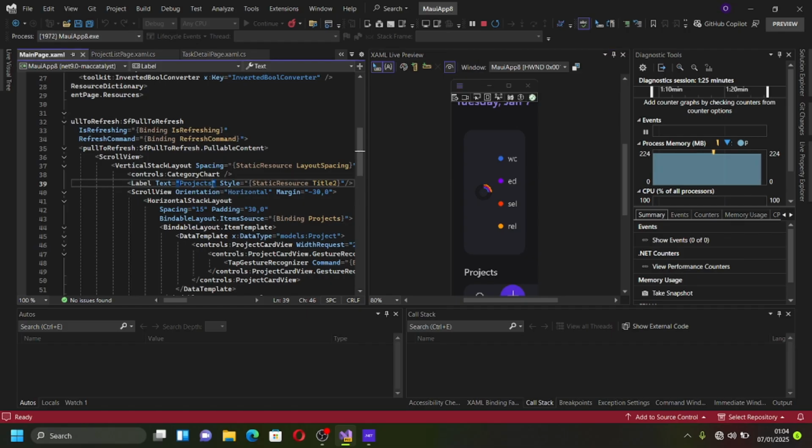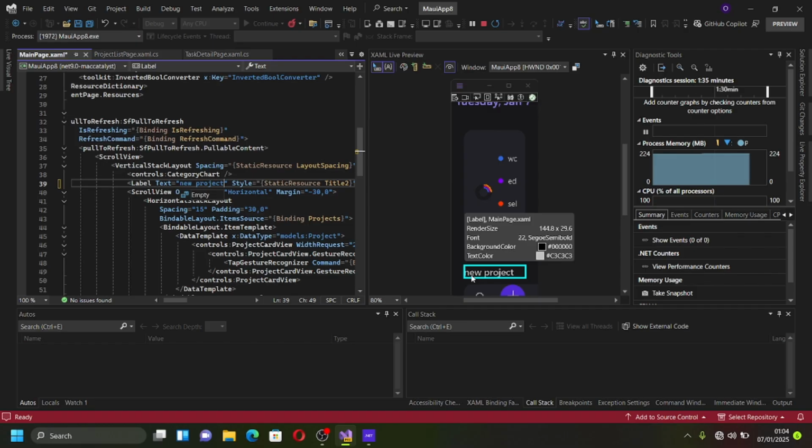So I'm going to write New Project, and look, it updates itself live instantly. You don't have to change the code, build the program again, and then observe your change, and then if you make another change to your code, no, it's not that tiresome. You just change the code, and when you are changing the code, it also changes itself in the live preview.